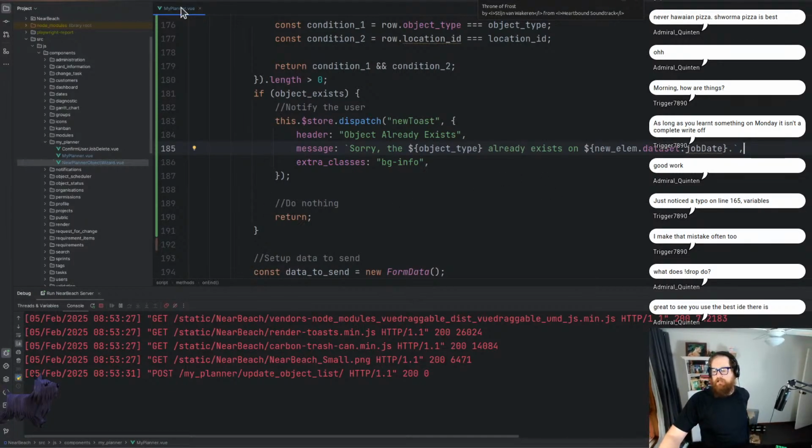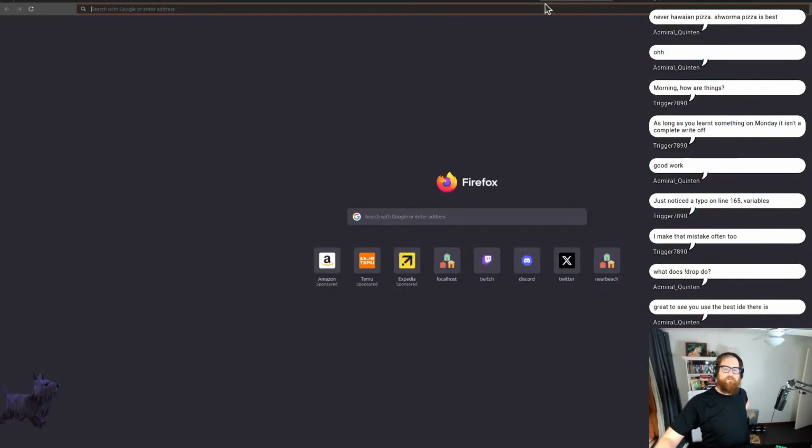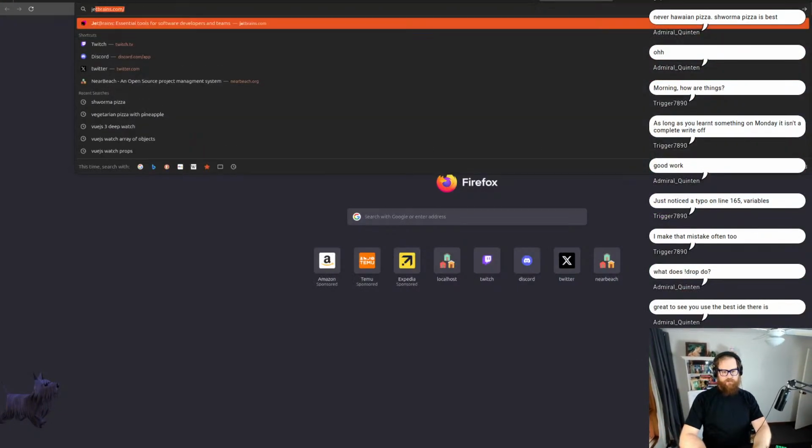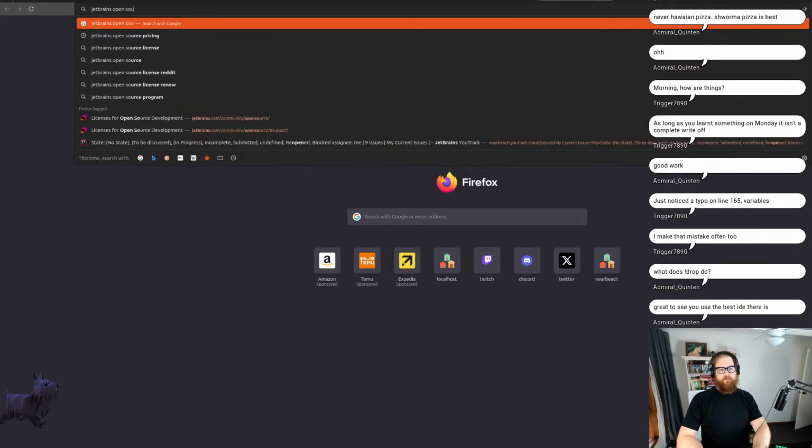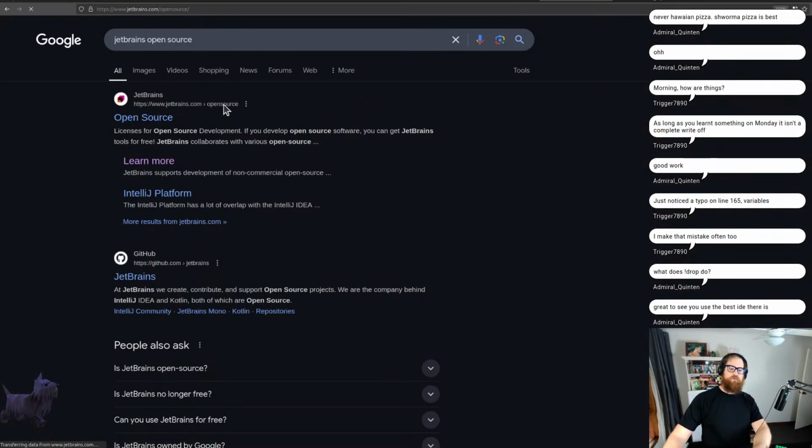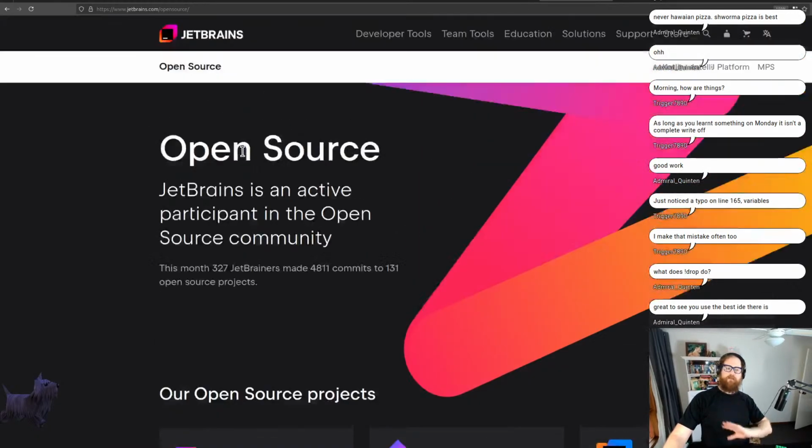I'm not too fussy. I use Visual Studio at work because I've got a bunch of old .NET projects. Sure, I've used Visual Studio Code. I definitely use PyCharm, and I definitely use Rider for any open source stuff. But full disclosure for those wondering why I'm using it: JetBrains has a free license for those who do open source. However, that's only for open source projects.